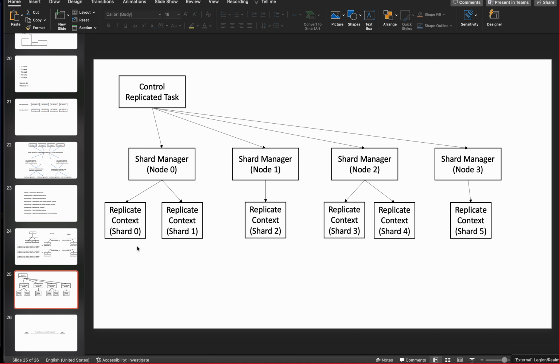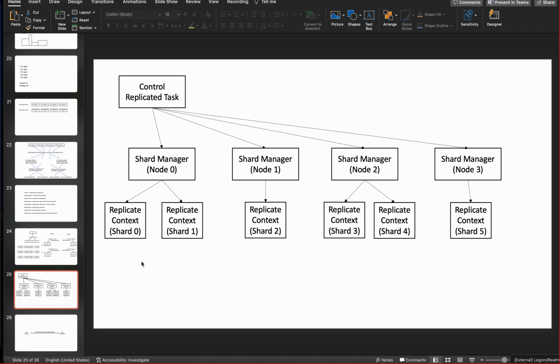And so when a REPL map op goes through the pipeline and gets to the mapping analysis stage, we enforce really just one invariant, which is that if they have read-write privileges on the logical region, we're going to guarantee that they each map to a different physical instance. So shard 0 will map to one instance, shard 1 will map to a different instance, shard 2 will map to a different instance, and so forth.